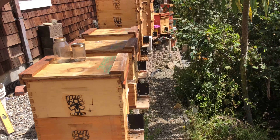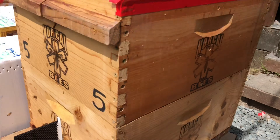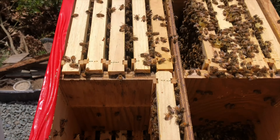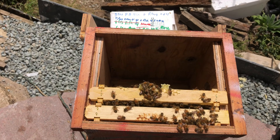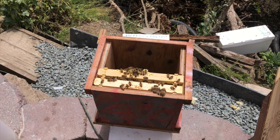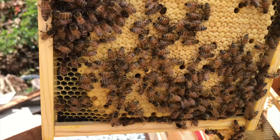Here we are at the brood factory. This is where I produce most of my brood for queen rearing, making splits, and loading up my finisher and starter. I run two queens inside the space of one hive, and I split them in half again to make these mating frames — exactly half of a regular deep frame. I can make 20 of these in the space of one deep, then pull them out, load up these mini nukes, and drop in my cell or my virgin. Beautiful brood pattern these queens are making.